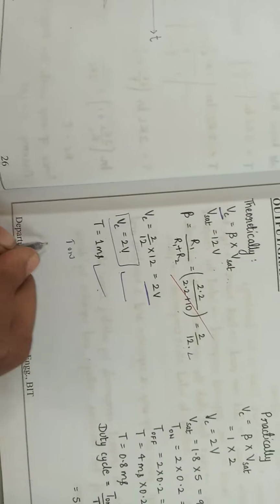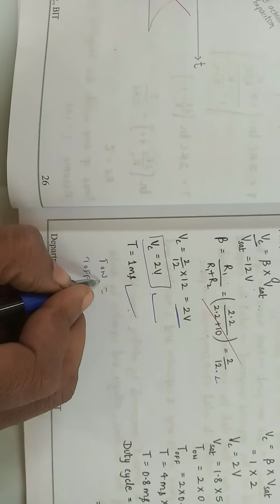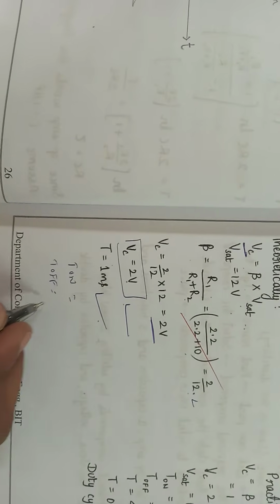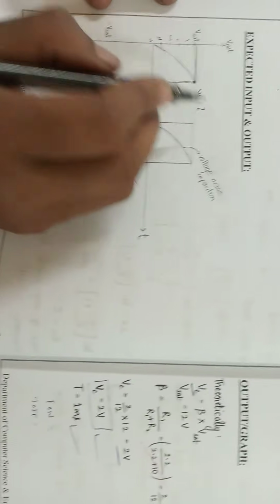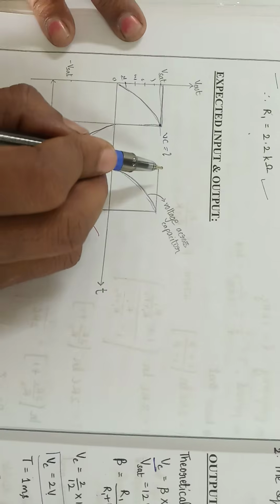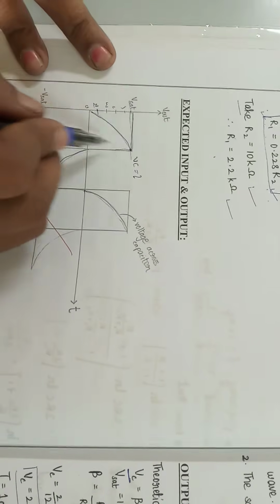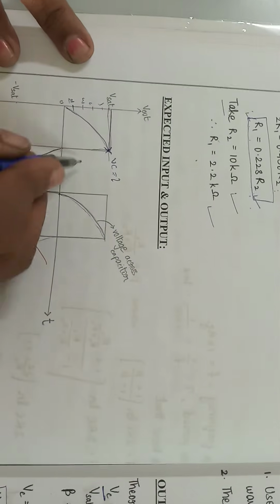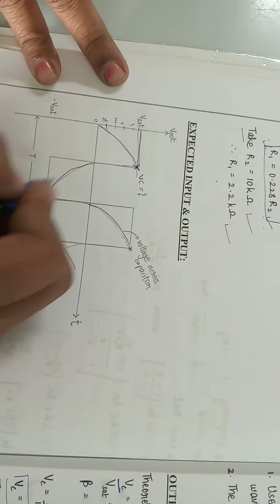The second thing I have to find out is the value of T on and the value of T off. T on is the time taken to charge the capacitor. T off is the time taken to discharge the capacitor. How to calculate? You can go to your software. There is a toggle cursor. You use the toggle cursor to mark 3 points at the intersections of the curve, including the intersection between charging and discharging.